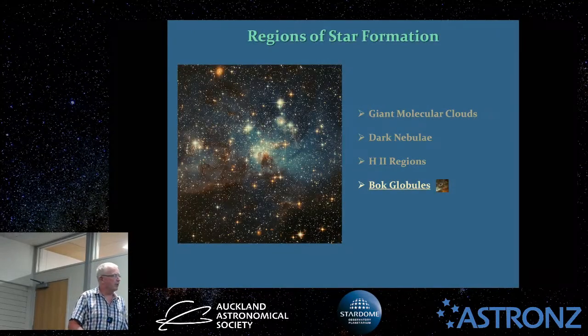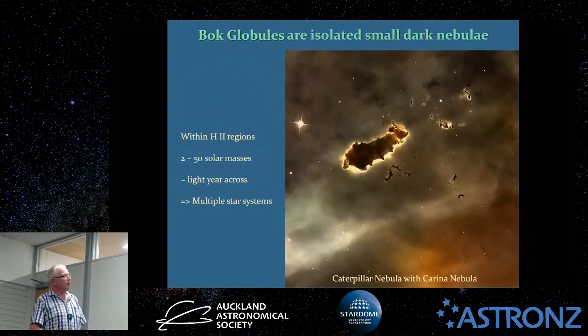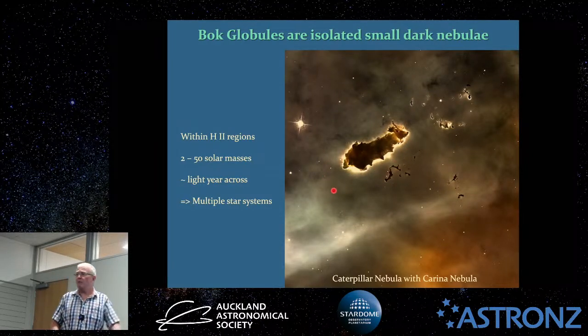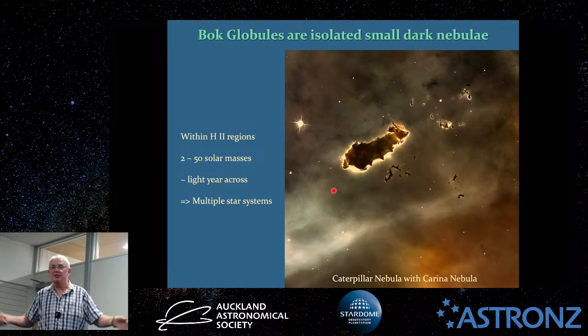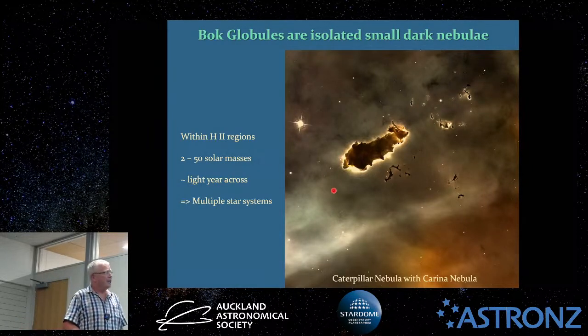Okay, how about Bok globules? So essentially, Bok globules are dark nebulae, but particularly relatively small ones and quite isolated. And they've been sculptured into all sorts of shapes, pretty much like clouds in the sky. Winds are shaping them. It's the same thing here. There are a lot of stellar winds from massive stars, and you get little, particularly dense, small, isolated areas that are sculptured like that. That's called the Caterpillar Nebula.